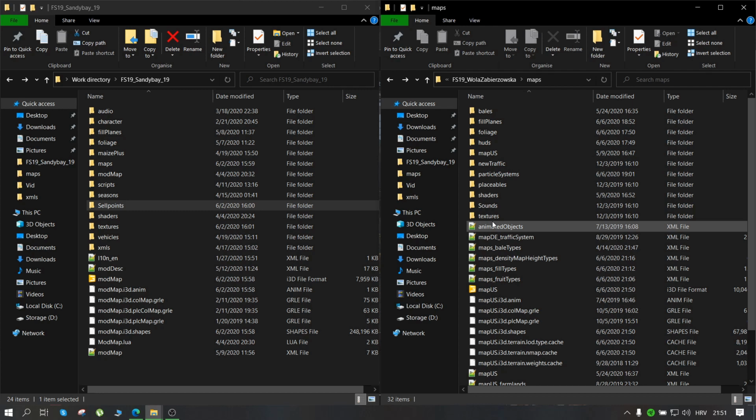So you need to test everything. You need to see if the HUD icons are here. See if you can seed your new crop, if you can plant it. See if it grows properly. See if you can, I don't know, destroy it by driving over it. If you can harvest it. See if there are any smoke effects when you're harvesting your crops. See if you can dump those crops to the ground, see if you can dump them to the trailer.